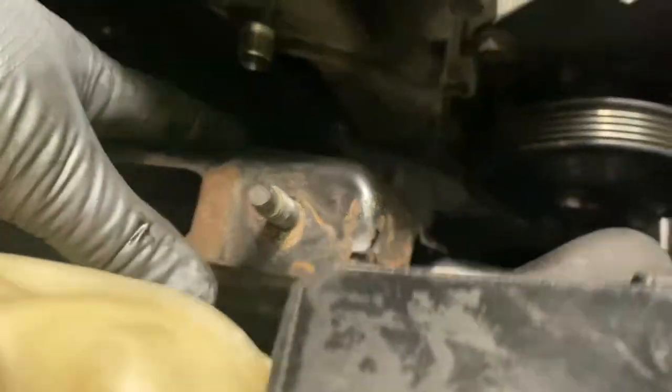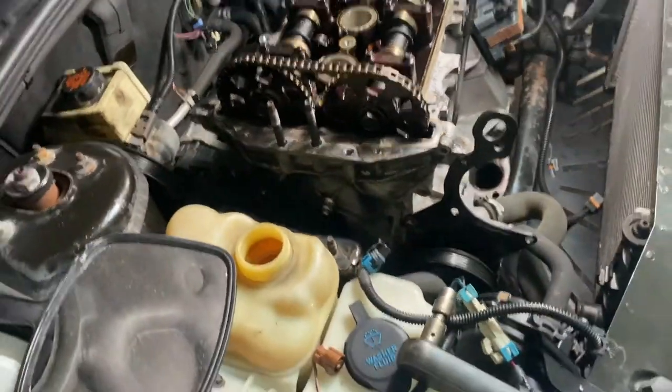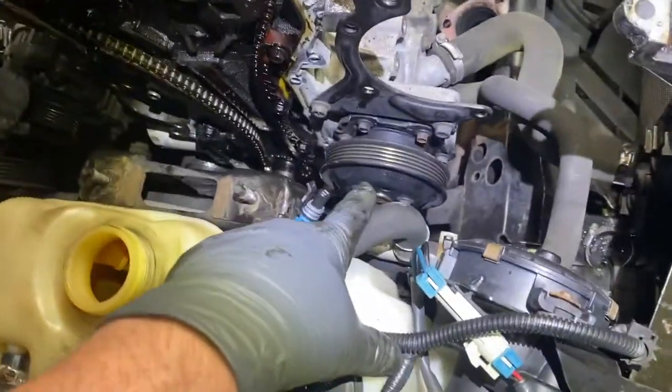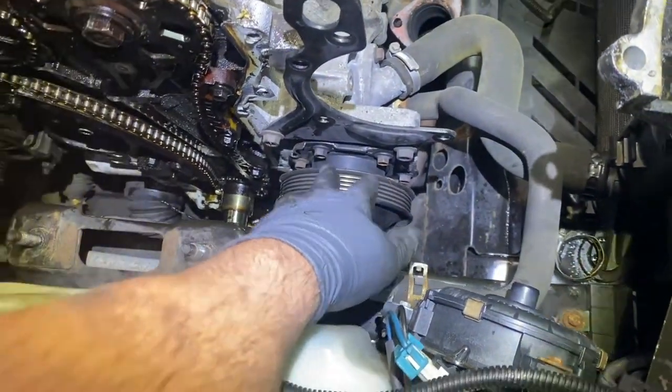Right there. And another one, so to speak, hidden over here. All right, now we're gonna pry the cover a little bit and take it off. Took the cover off. I took it off without taking the water pump off, but I think it's gonna be a good idea you take the water pump pulley and the water pump off.